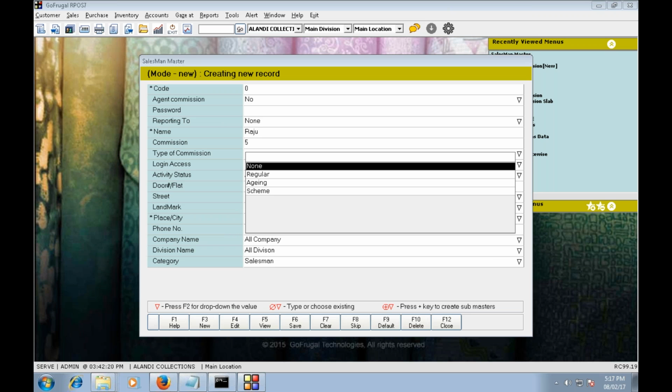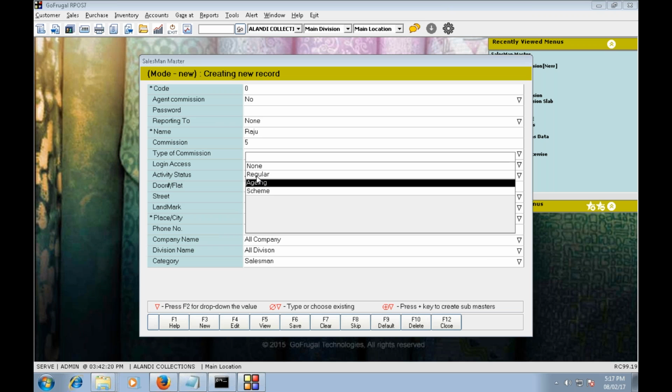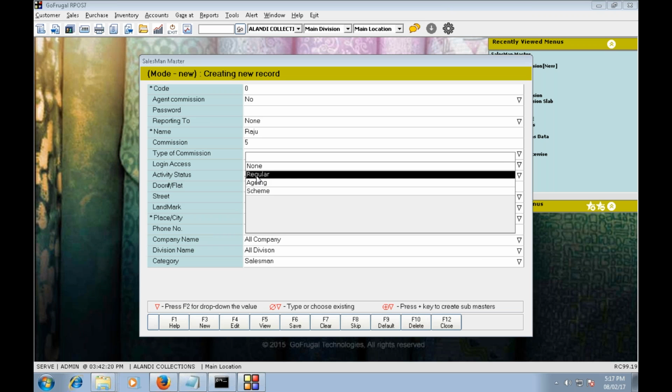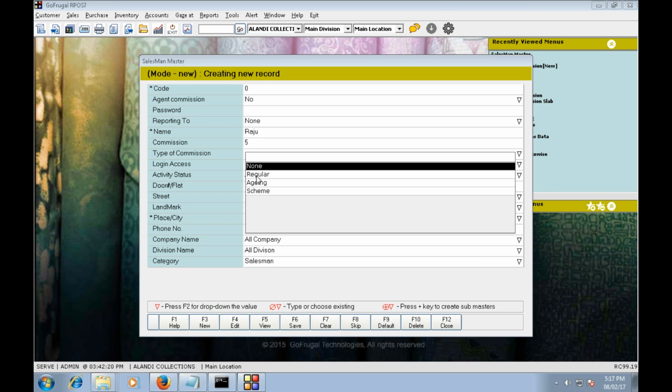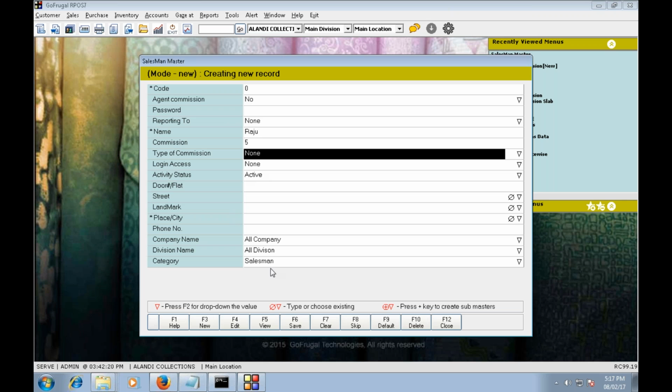If you select any particular type of commission here, regular or aging or scheme, the commission will be calculated based on that slab. If you select none, the commission will be calculated on overall products and overall sale.